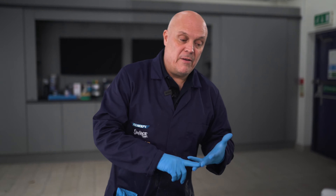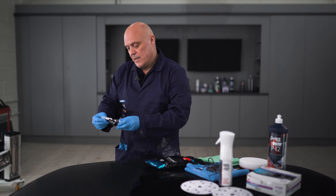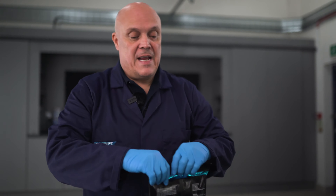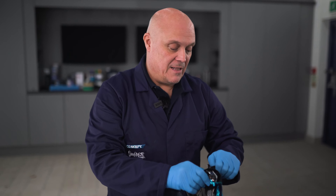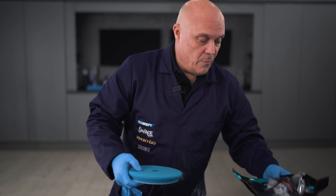We're going to have measured-out products, it's a timed event, and the machine speed is all going to be run at 1500 RPM just for test purposes. In this particular instance, all I'm looking at is the level of scratch removal — not fling, not the level of finish, but scratch removal. We're going to start off with the Sonax Ultimate Cut. I've never used the product before, so I don't know if it's grainy or how it runs, but measuring products out and timing events is probably as good as we can get. So we're going to use the Rupees pad.